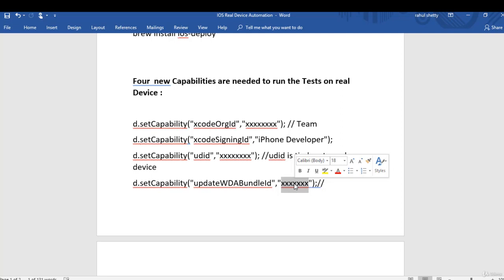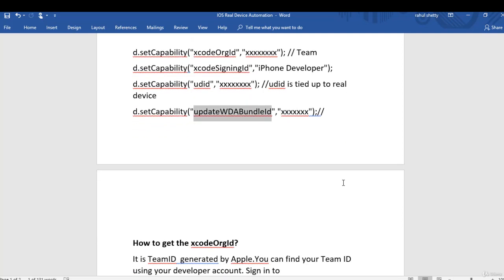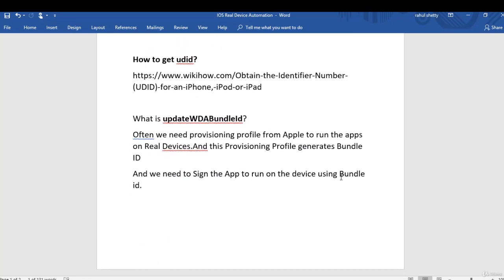So to get this bundle ID, you have to have one provisioning profile, and you can create that from Xcode. Now you might have a question: what's the big deal? I'll go and create a provisioning profile. Do I need to sign up anywhere? No, it's not about signing up. You have to create that profile from Xcode.